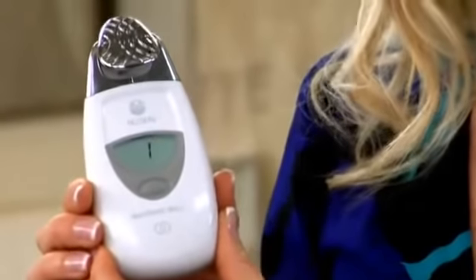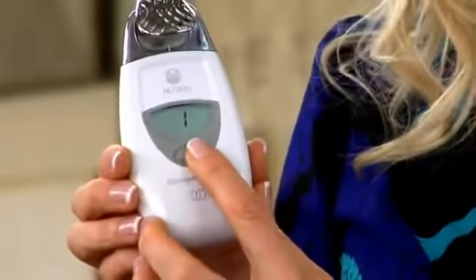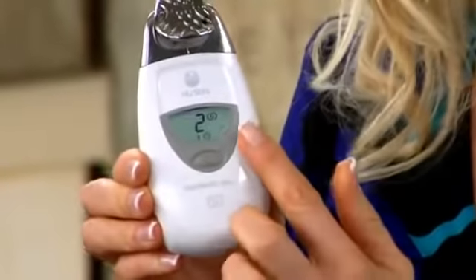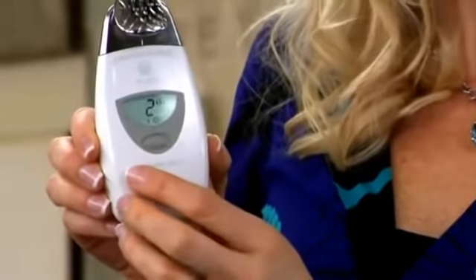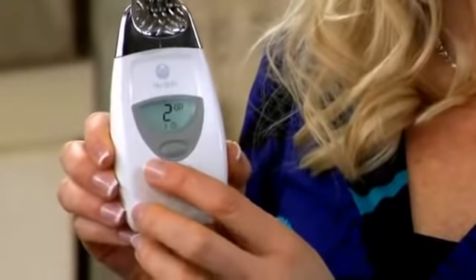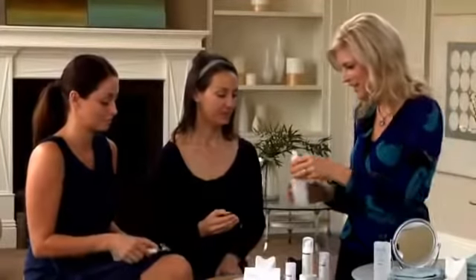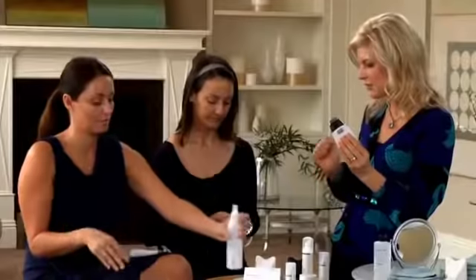Now we're going to set the spa for the second treatment. Right now the screen still displays the number one from the first step, so simply press the button one more time and the number two appears. If your screen is blank, that simply means that the spa has timed out, so simply press the button twice and it puts you to treatment number two. You'll also notice that the age lock rings appear in the upper right of the display and the treatment time of three minutes shows next to the clock icon. Remember to moisten your hands before we start, and cover that chrome panel so we get great conductivity and go ahead and touch your face.